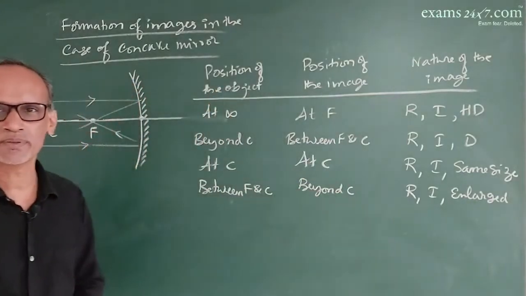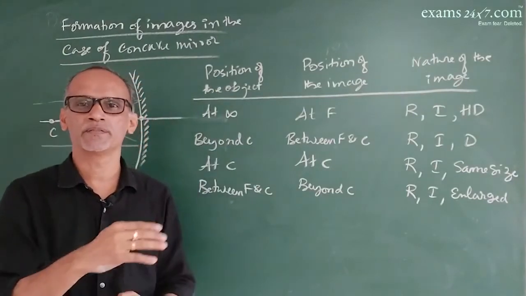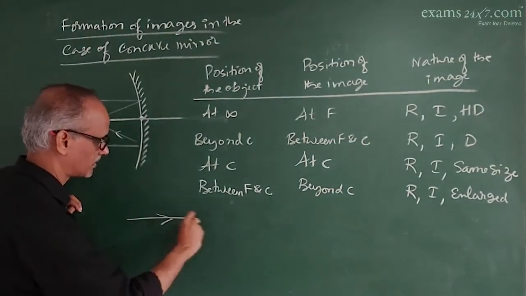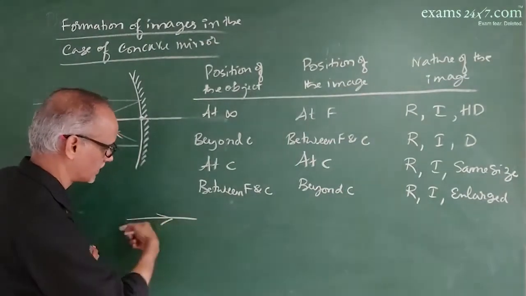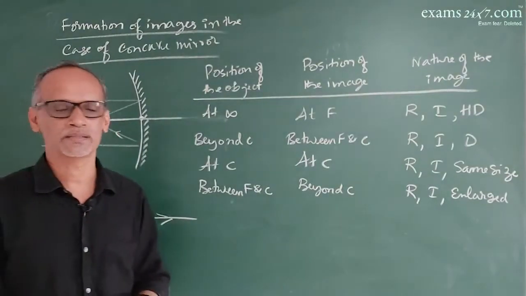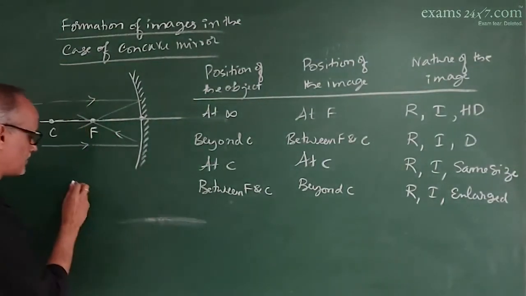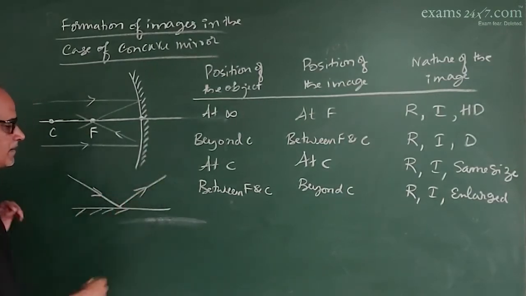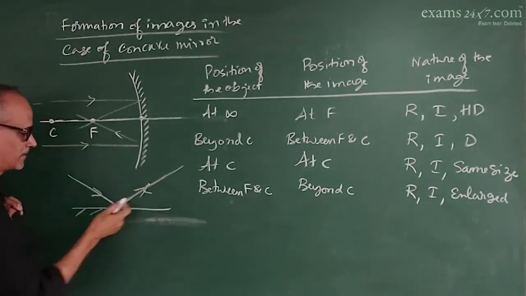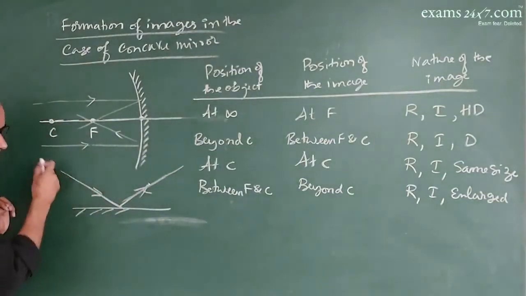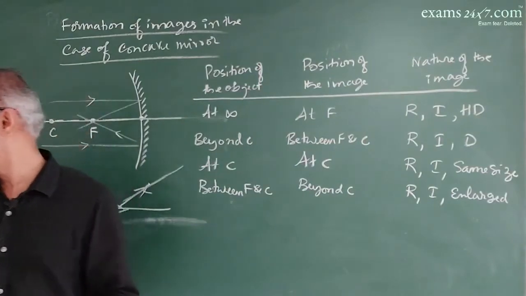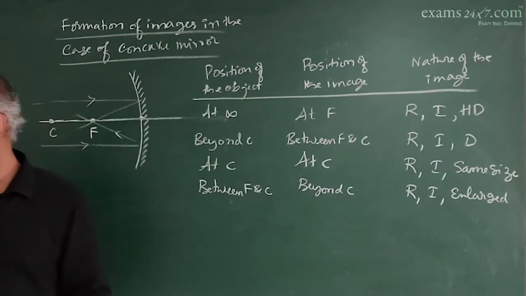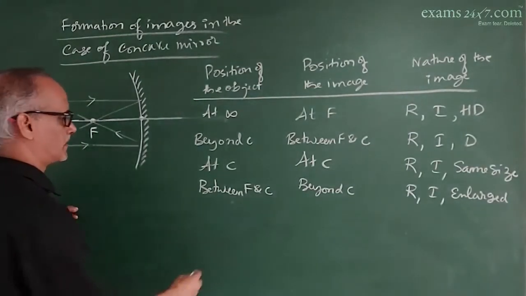So this is a good example for the principle of reversibility of rays, which tells that if the ray is incident in one direction, and when reversed, it will follow the same path in which the ray has entered. For example, if I take reflection, if this is the incident ray, then this is the reflected ray. And now if I consider this as the incident ray, the reflected ray will definitely come in that same path. So that's called the principle of reversibility of the rays. And that's between F and C.